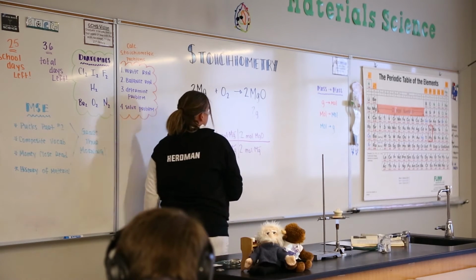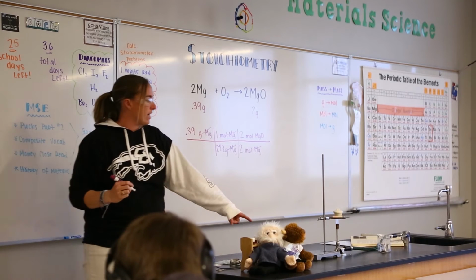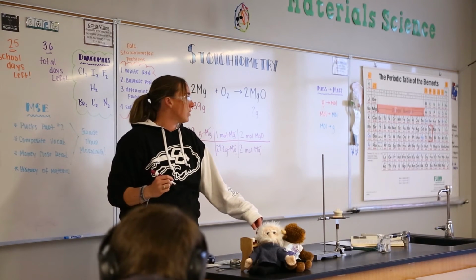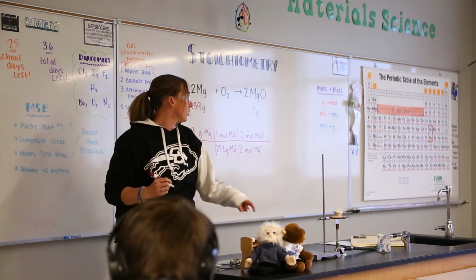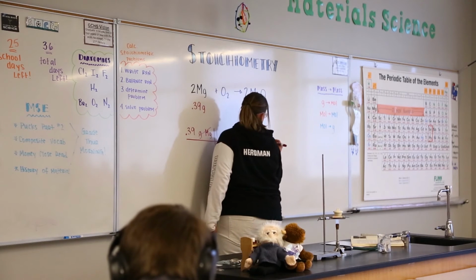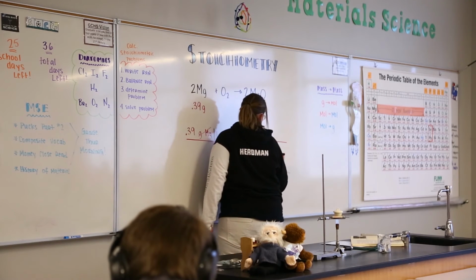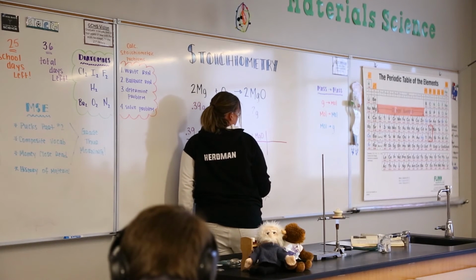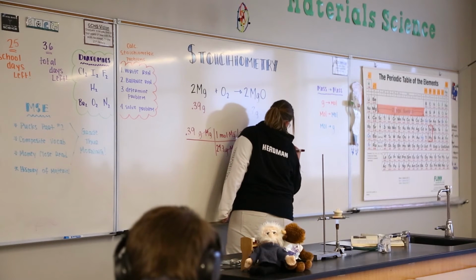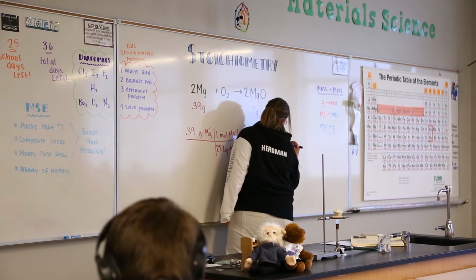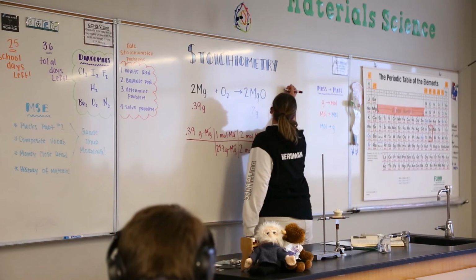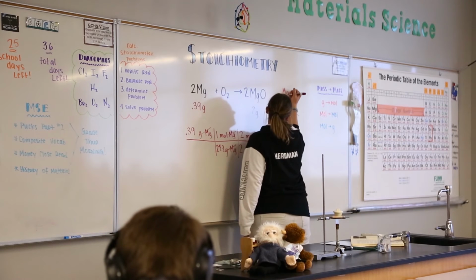Okay, our moles of magnesium canceled. Now, does my scale measure moles of magnesium oxide? No, it only measures grams. So we have to switch this from moles to grams. So what label goes on the bottom? Moles of magnesium oxide. And how do we get grams of magnesium oxide? Go to the periodic table, right? So let's find the molar mass of magnesium oxide.